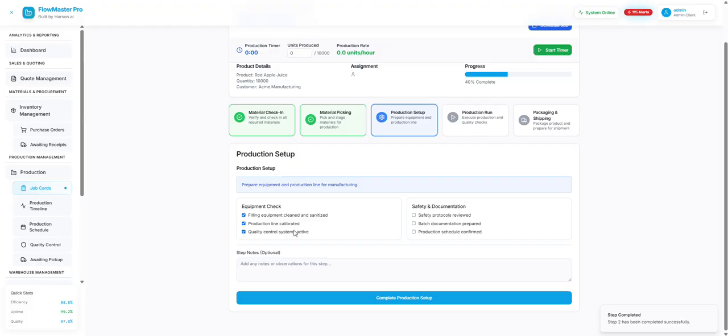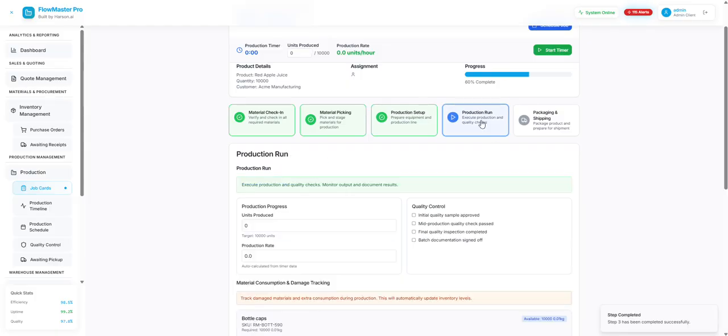Obviously this will be fully customizable in the full release of this app, as everyone's production run and setup would be different depending on their application. Just while we're in the middle of the setup and production run, a quick look at the timeline.